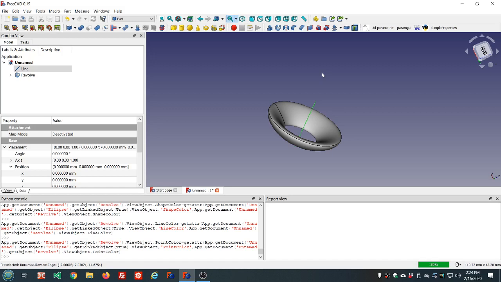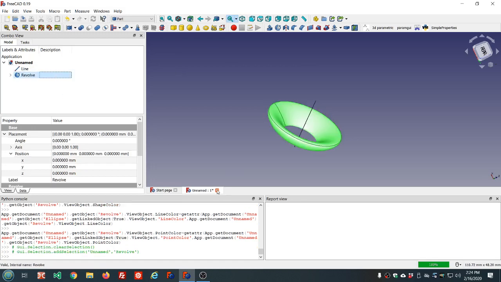We'll start covering the Sketcher workbench a little bit later. I think I want to cover a few more things first before we get to it, because it's going to require multiple videos, and I want to cover other parts of the part workbench first. But these 4 tools are very commonly used with sketches. And the Sketcher, let's just take a quick preview of it and close this document.